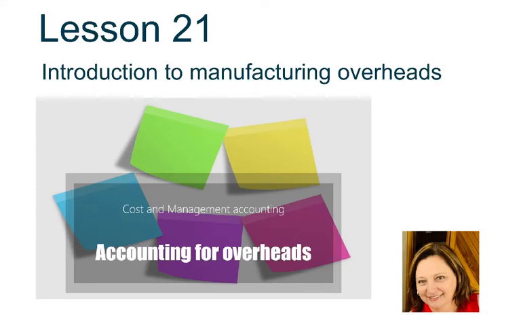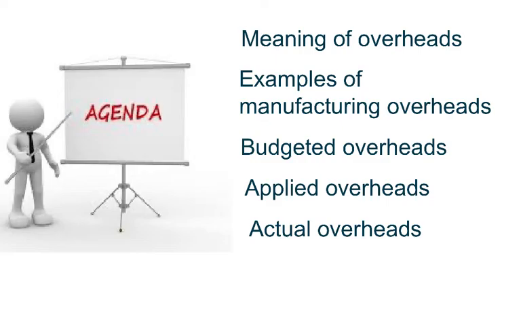Welcome to lesson 21 of business accounting, and in this lesson we will learn about manufacturing overheads. Our agenda for this lesson is to see what is meant by manufacturing overheads. I also want to give you some examples of manufacturing overheads, and then we need to distinguish between budgeted overheads, applied and actual overheads.